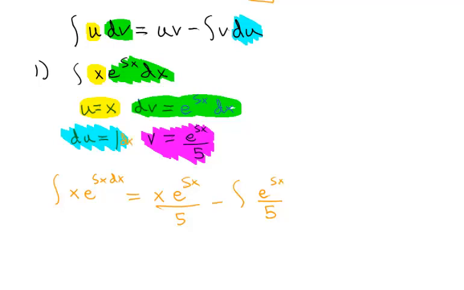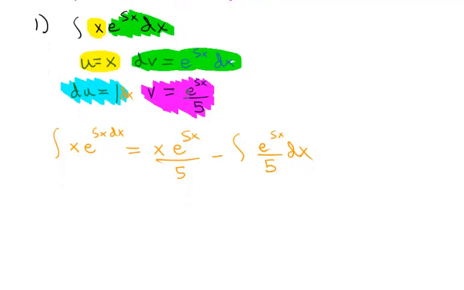dx. There should be a dx on there. So I want to see that we've got all these elements here. We've got u, we've got v, we've got the integral of v du, all coming into this equation. What's nice now is the right side is a lot easier to take the integral of than the left side.